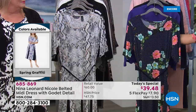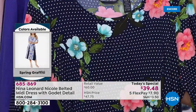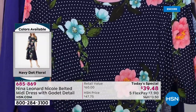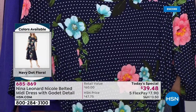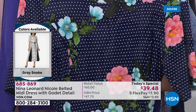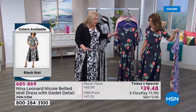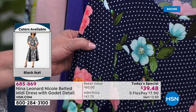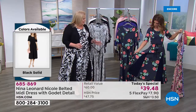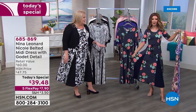So far, the most popular, are you surprised? It's the navy dot floral. Exactly. This is just so darling. It is a wonderful, wonderful dotted background on our dark, rich navy. That's the classic Nina Leonard navy, so you'll always know anything in navy will match this. It has a beautiful little white dot, very kind of a falling dot, gives it a wonderful background. And then we've taken the gorgeous kind of aqua colors with the wonderful olive leaves and accented that with the coral. It is a beauty. It really is very, very pretty.